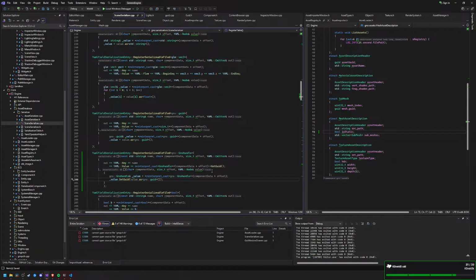So it will set all the stuff there. Everything I need will be set.